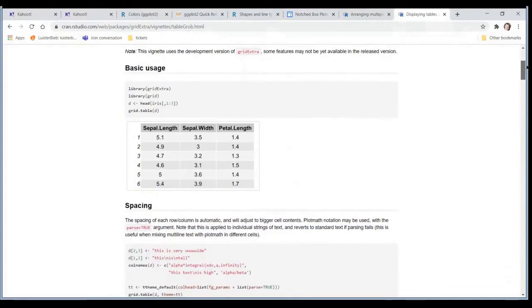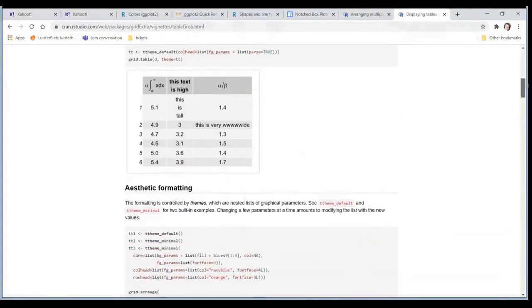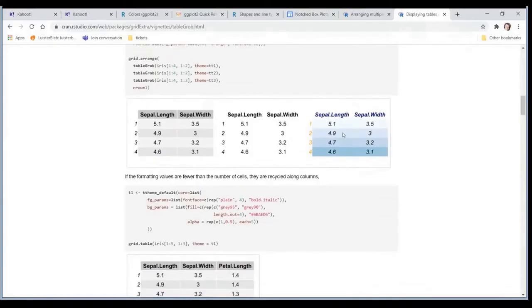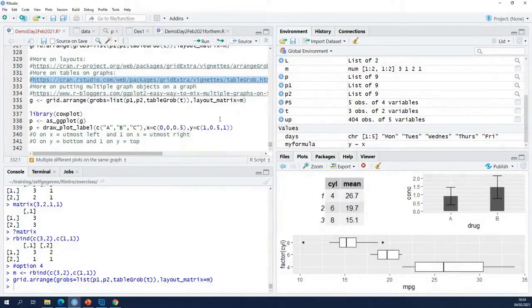So if you put tables on a graph, how are you going to do this? How can you put complex things in these tables if you want that? How can you change the colors of the table? And this is already cool.